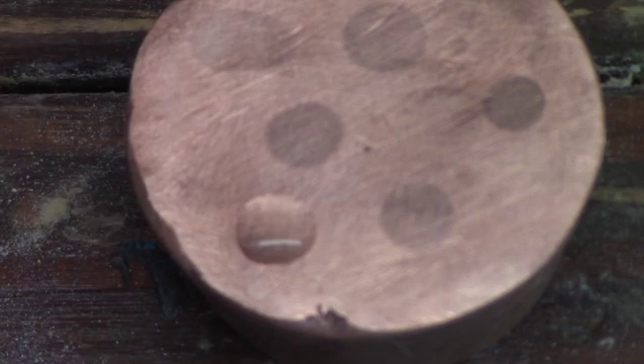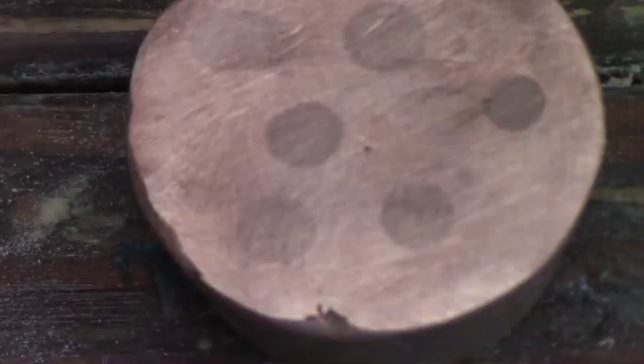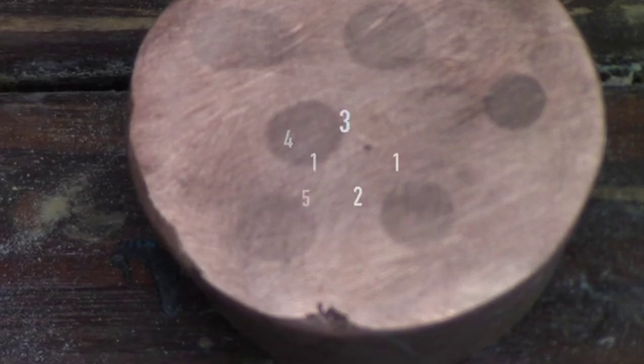I'm not seeing very much green, so we're going to call this completed as far as denoxing. Once I wiped off that spot, I noted the stains that had been left over. I'll number them for you as far as which procedures were which. You'll note the further we got into denoxing, the lighter the stains became, indicating a reduction in nitric acid.